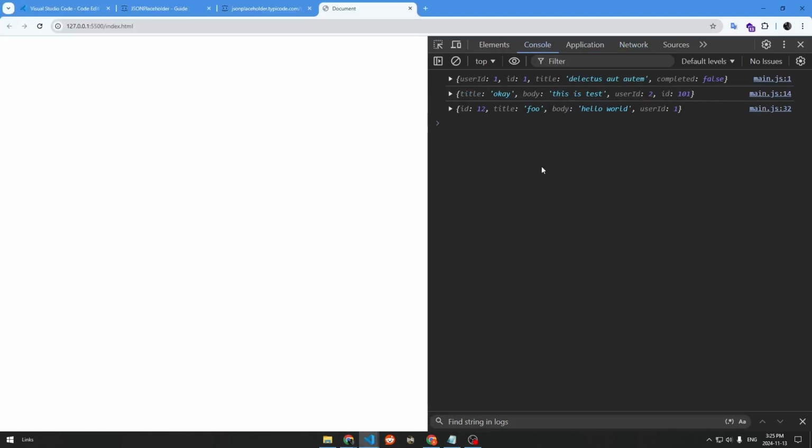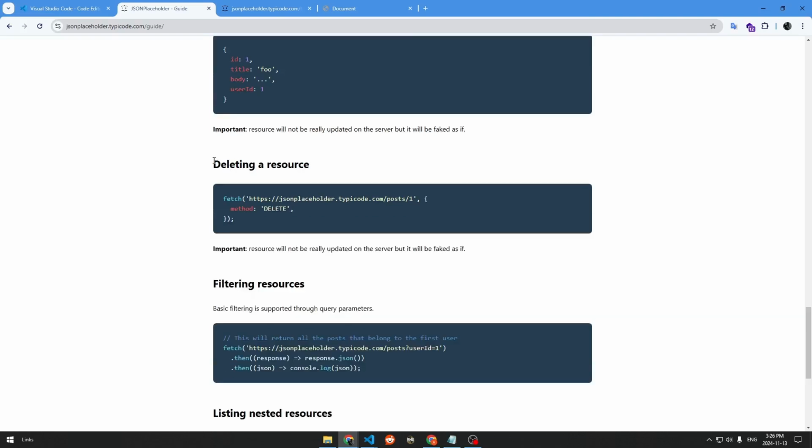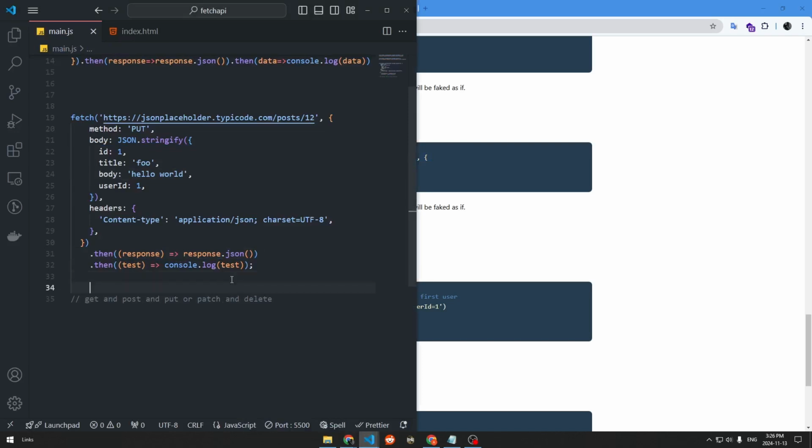Okay, and for the delete or remove, we can go over here for deleting the resource. For deleting, as you can see, we have just the method delete, and you can delete the post. For deleting or removing, you must of course select or target the ID, the post ID.